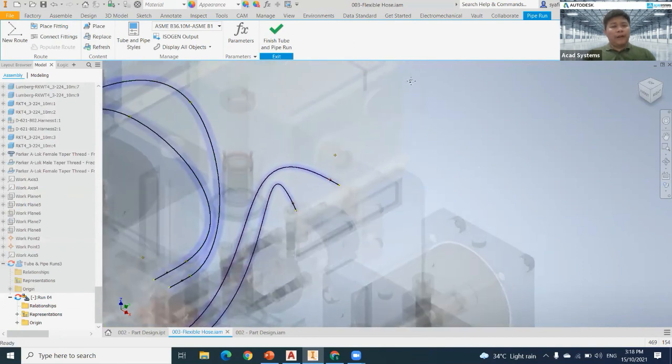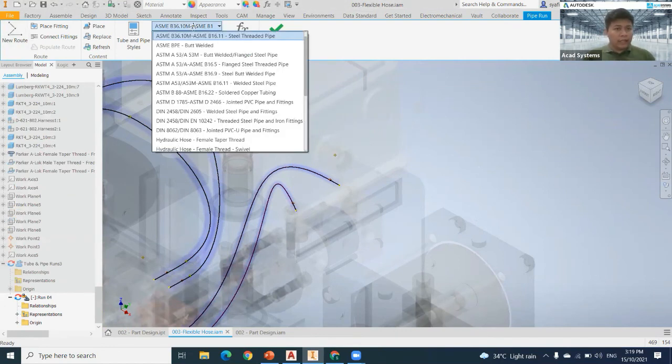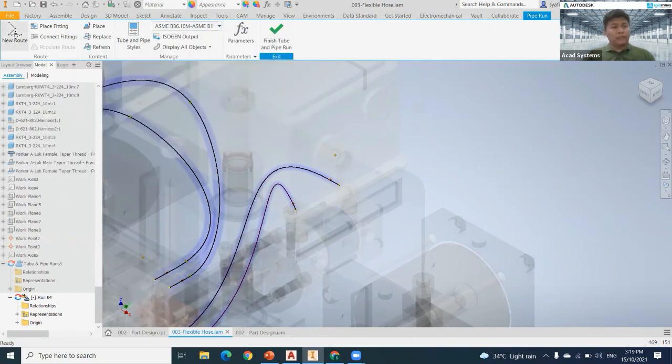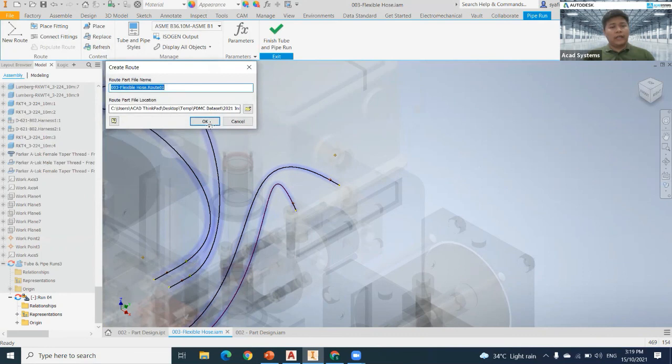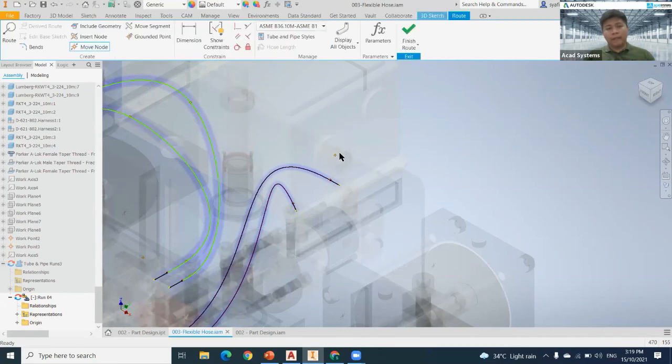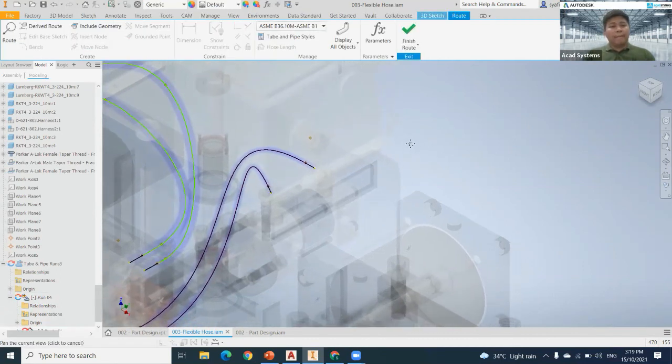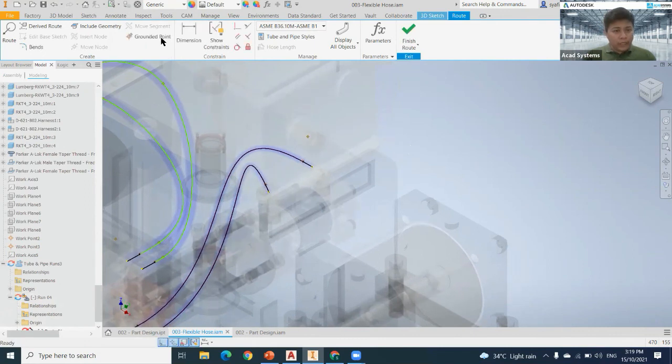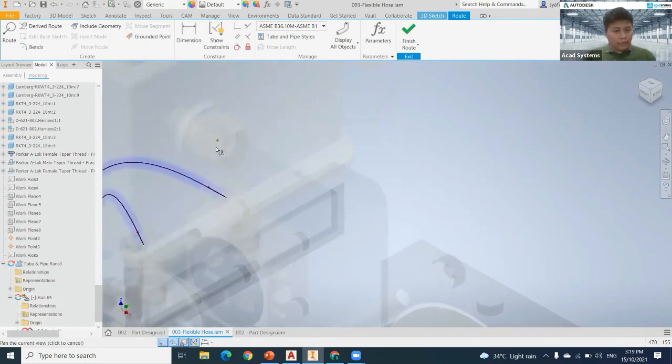In the tube and pipe environment, you are able to create a new part, a new piping. Since right now I use a steel threaded pipe, ASME pipe, what I can do is simply go to my new route, click, and start routing the pipe. First step, we need to make sure that we ground all the points that we already created.